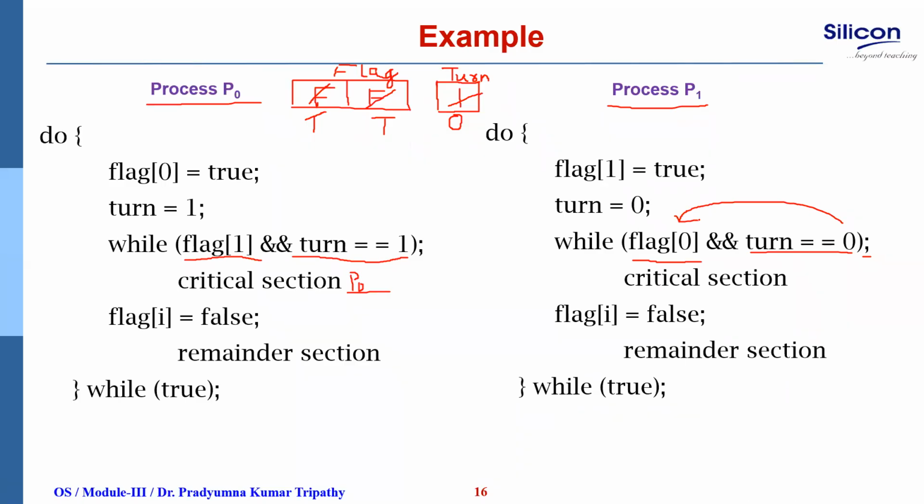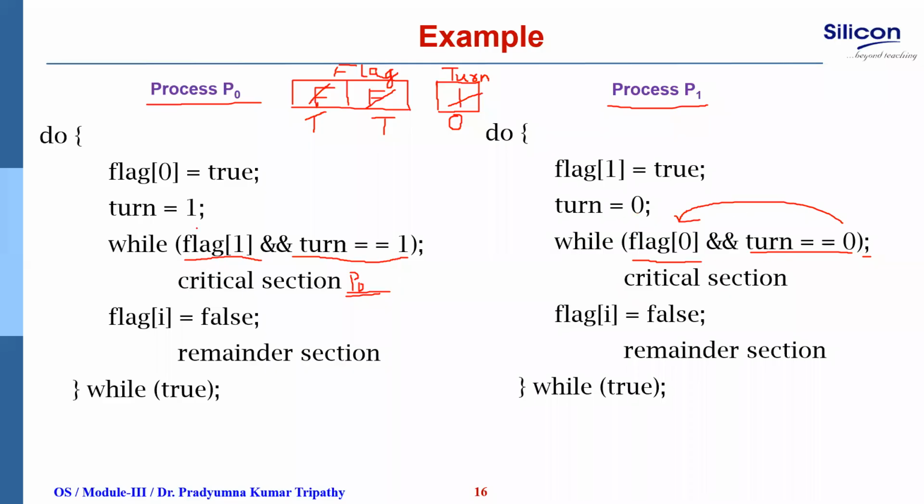Try to understand. It will be put in an infinite loop over there only. It is spinning over here as long as the condition is true. But in the first case, it is false. Therefore, P0 has entered the critical section, while P1 cannot enter. P1 is still waiting over here, spinning, waiting for the lock. This condition should become false so that it can enter. But this is not happening.